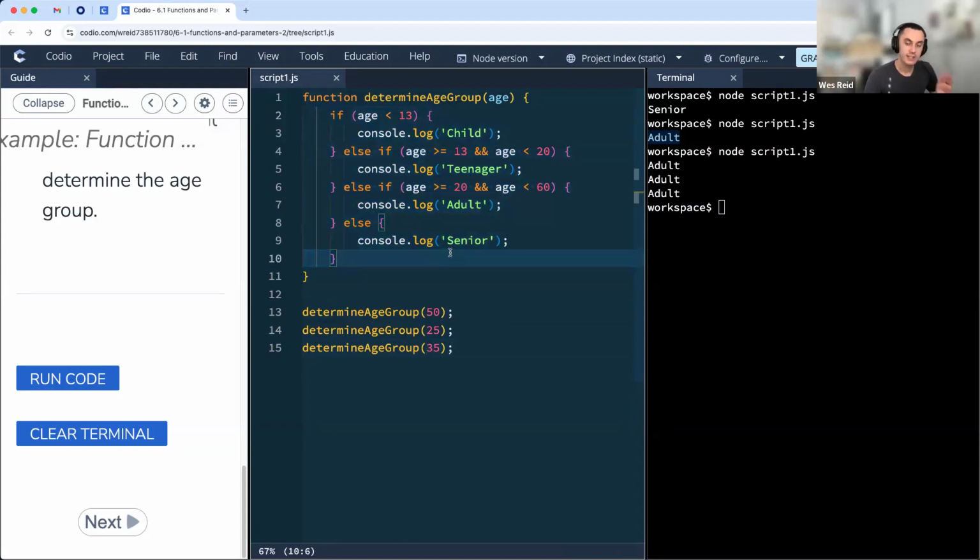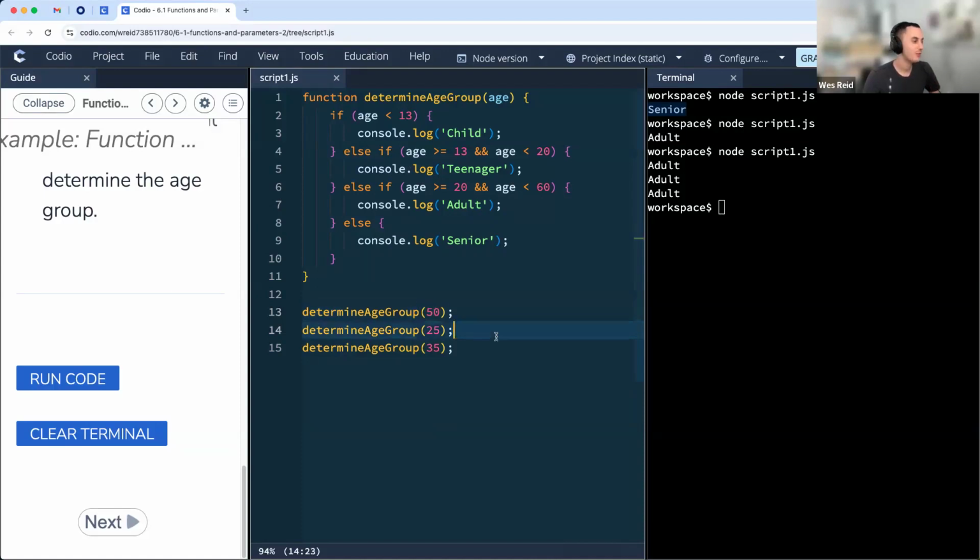Let me pause here. Any questions on this? I'll talk again about why we got senior first in just a second, but any questions about what we've talked about so far? All right, folks, feeling good. We'll see. It's going to get better or worse depending on how you feel about it.